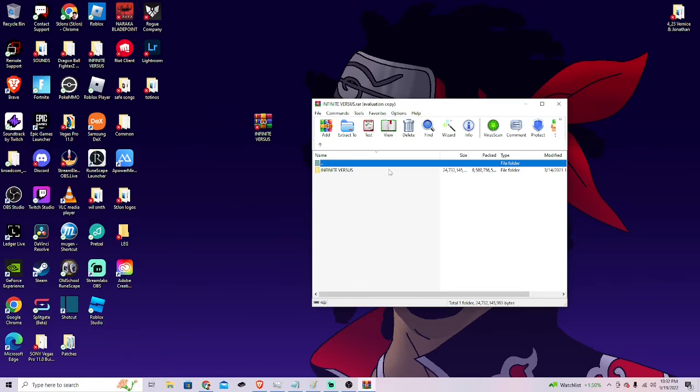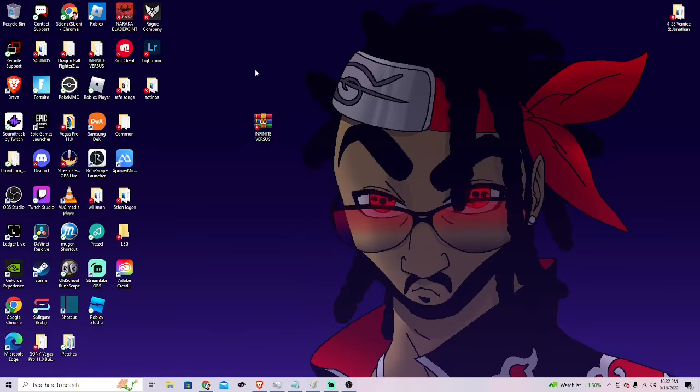But I'm not buying it at all. So there's that. So before we open this, actually, let me show you guys how to scan it for viruses, just so you can have a peace of mind here.